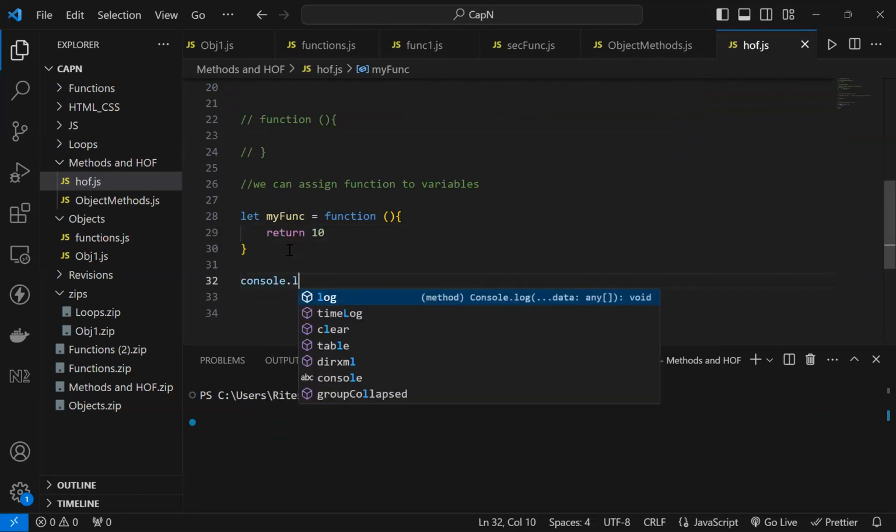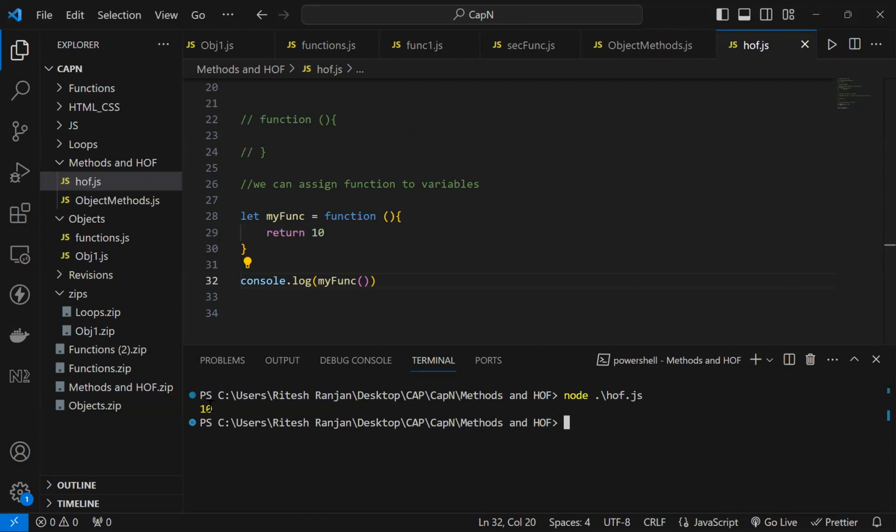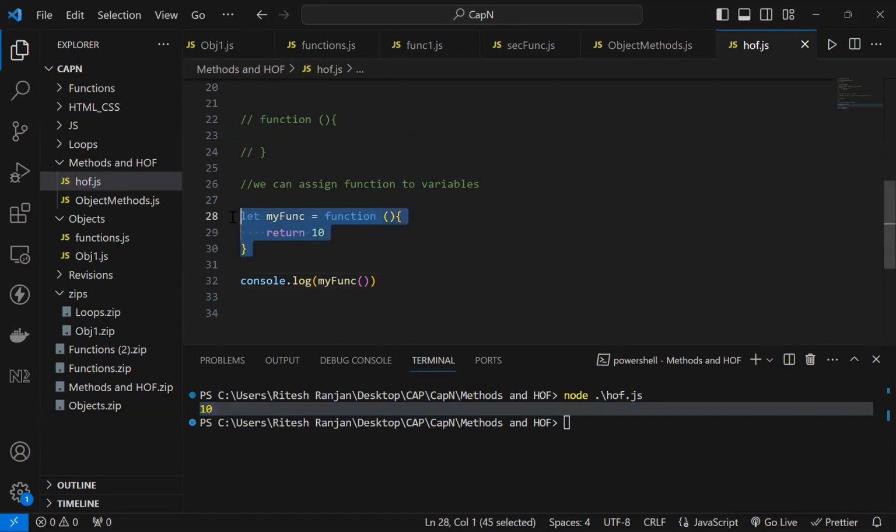So if I go and do a console.log myFunc and I call it, what do you guys think? Should I be able to print this? Right? Oh, now you guys are getting it. Right? So let's say if I do node HOF and if I do enter, I'm getting this 10. So again, the same question, have you guys seen this setup elsewhere?